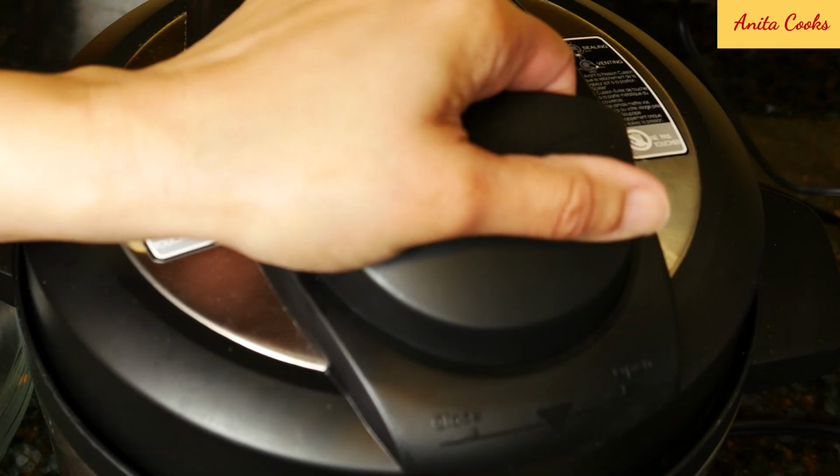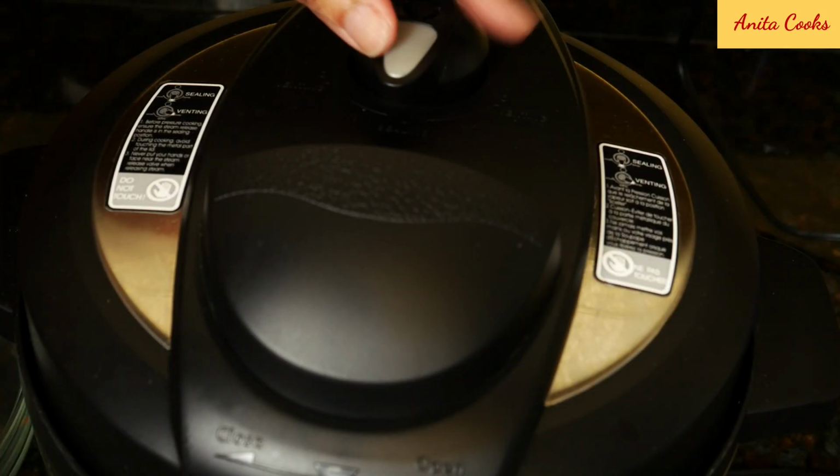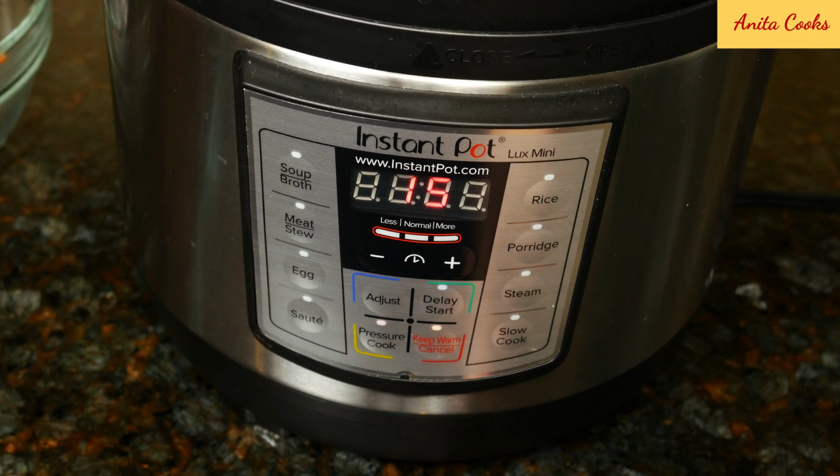Give it a stir, put the lid on, and turn the valve to sealing. Press pressure cook and cook for 15 minutes.